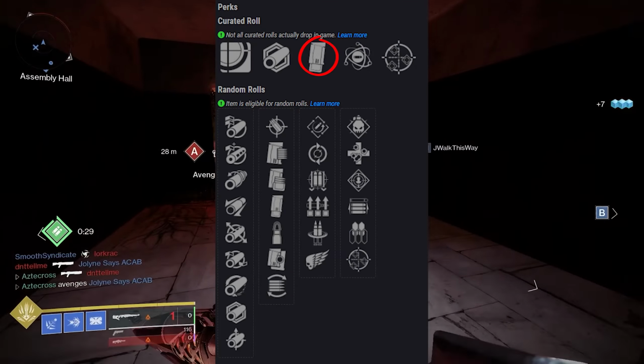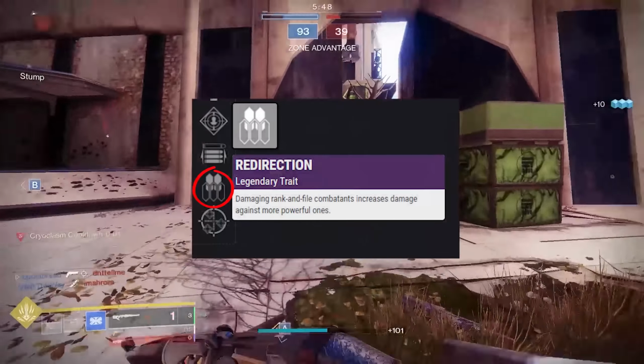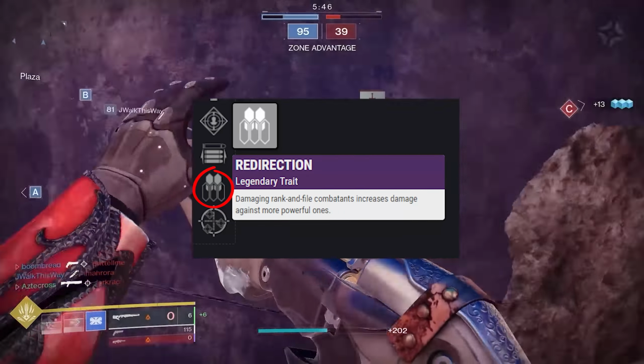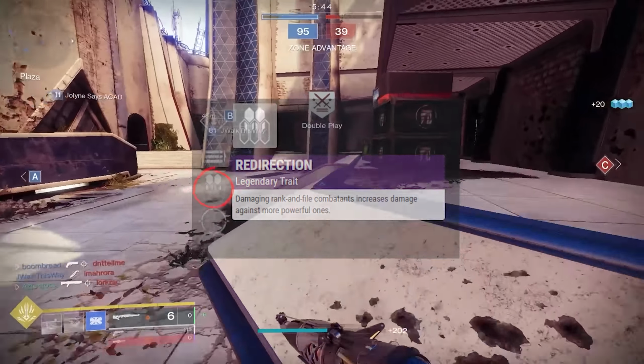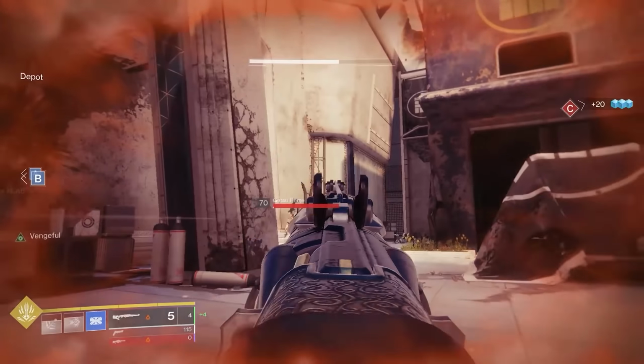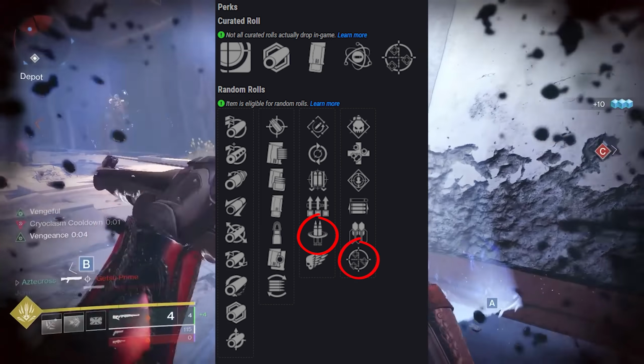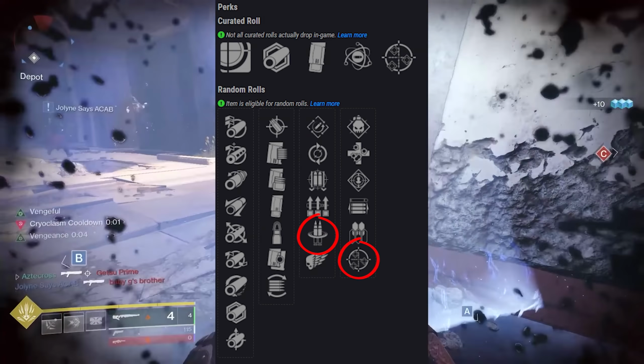As far as its random rolls though, I do want to talk about this new trait down here, Redirection. Damaging rank and file combatants increases damage against more powerful ones. I have not even gotten a weapon with that trait. I have no idea how much damage it actually increases, how it actually even compares against recombination, as well as one for all. I don't even know which one of those traits are the better trait, and whether or not Rampage is just better than both of them.